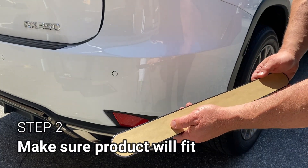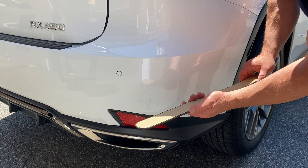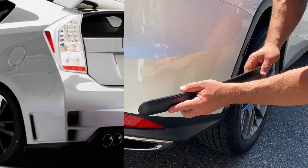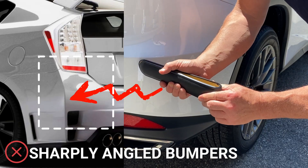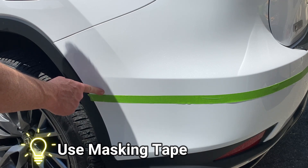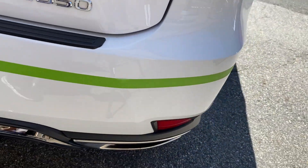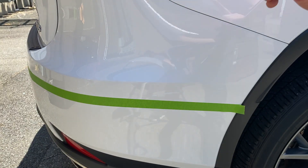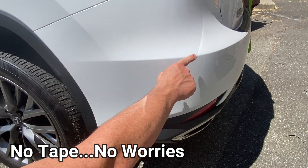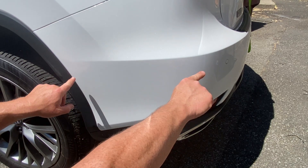Step 2. Do a dry run by placing the product against the bumper and make sure there is enough clearance. The BumperBully Air installs best on rounded surfaces or flat surfaces — it will not work well on 90-degree sharply angled bumpers. For a level installation, we recommend using masking tape to mark the desired install location. I like to wrap the masking tape around the bumper and continue around to the other side. This will give me a good reference line and will ensure I mount the products level on both sides. If you have a good eye and good visual perception, you could simply use a crease in the bodywork as a reference point to ensure a perfectly level installation.